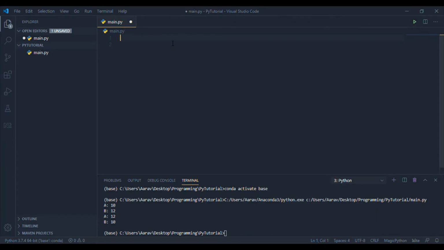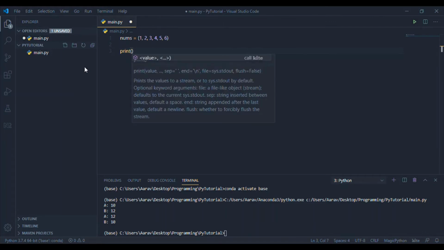First, there's the tuple. We can just do nums equals parentheses 1, 2, 3, 4, 5, 6. Now, you can't change anything in this. It's like a constant. It's useful mainly in game development or web development when you want to store RGB values, which are 3 values and constant for a color. It's not going to change or anything. So that's the only time you're actually going to use it.